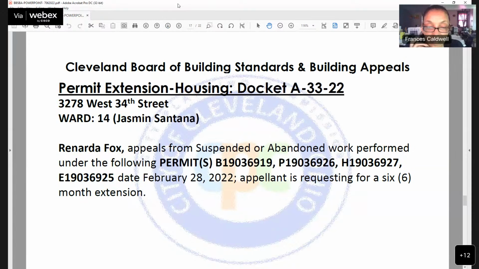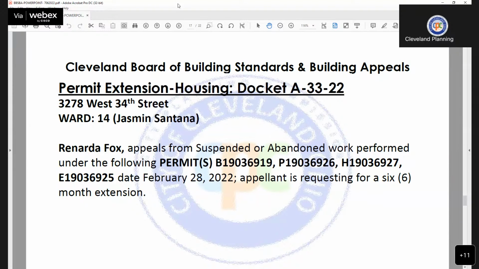Okay, so the next docket is A3322, permit extension, 3278 West 34th Street. Application and fees are in order. This is an appeal to keep the following permits open from suspended or abandoned work.